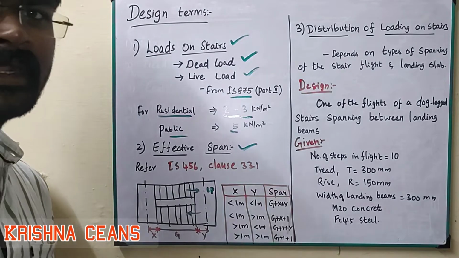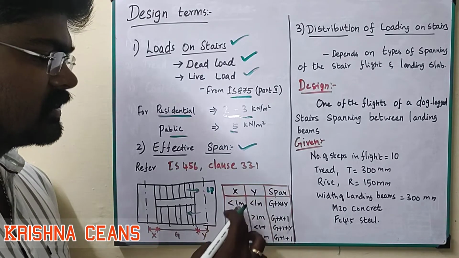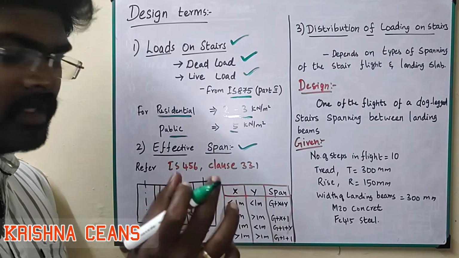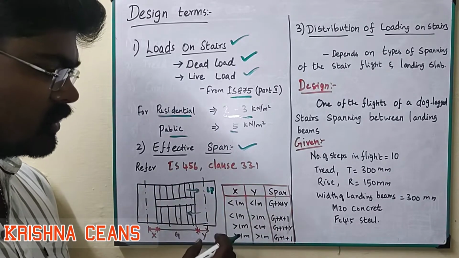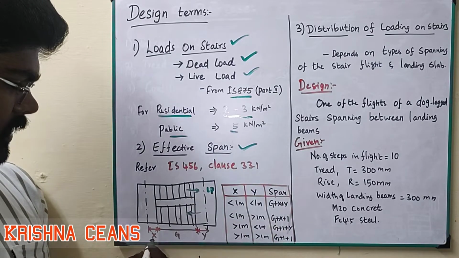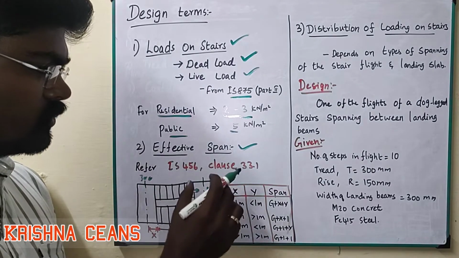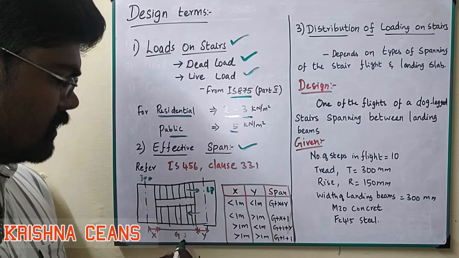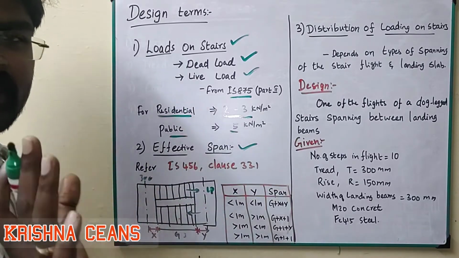In case it is greater than 1 meter, how to choose? There is a tabulation. Let's see: x is less than 1 meter, y is also less than 1 meter. If you take half of the landing width as x, and that x value is less than 1 meter, and y value is also less than 1 meter, we consider g plus x plus y. In case the width of the beam is 300, what is the x value? 150. Here also the width of the beam is 300, so here also 150. Going is approximately 3 meter. So 3 plus 150 plus 150 provides 3.3 meter. That is the calculation of the effective span.